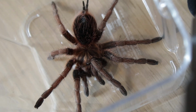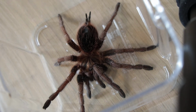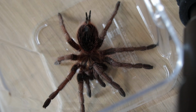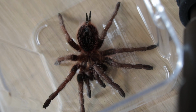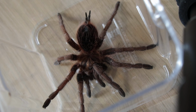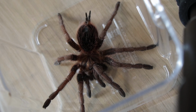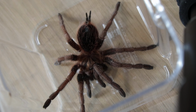I think size comes into it as well. They are bolshy enough, as it were, to have a go at you. Well, don't give him a reason to. Again, I hope you enjoyed this. I'm going to continue and get his enclosure sorted again. He's probably not going to hide. He can hide if he wants, but he's probably really just going to bang at the floor when I walk past the enclosure instead, as he usually does.